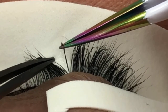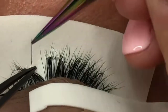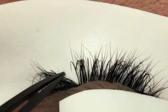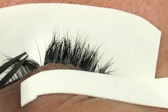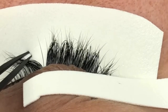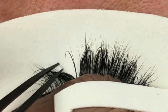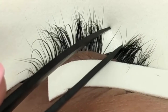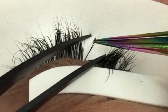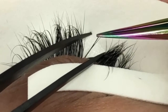So fullness matters with classic lashing. I keep saying classic, I'm sorry. And placement matters, and the amount of adhesive matters. This is about the amount that I put on. Lash in layers. Get as many lashes lashed with classics as possible. I try to get 99% of their natural lashes. Even those tiny baby ones, most of the time will get lashed just because they're in my way, but they get lashed with the 0.03 so I can just maneuver them out of my way.